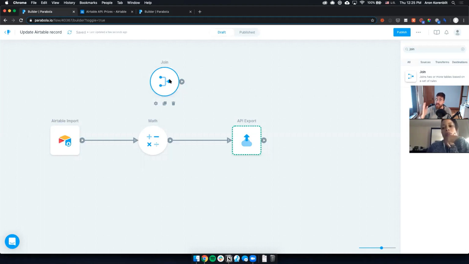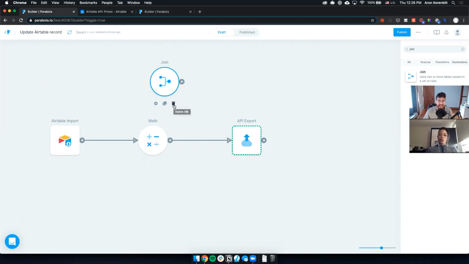And then you're going to have that one table in Parabola. It's going to be important because your updated classes come from the API, and where you want to send it goes to Airtable. You need that Airtable data so you have the ID of the record you want to update, to match in the export step. Right now I'm just importing the Airtable data, but you will have to join to create a table in Parabola for both. I'll have to join it to the exported data that I already have.